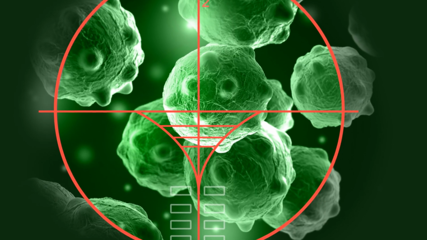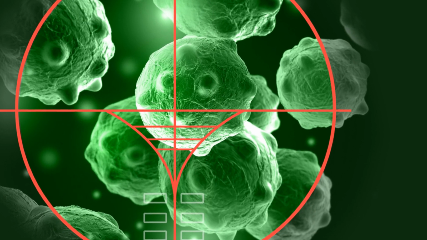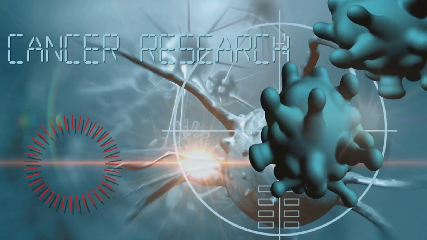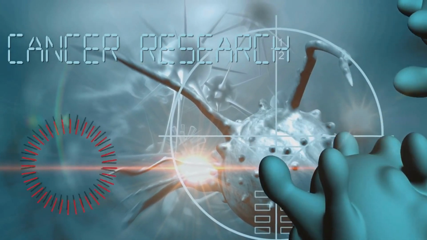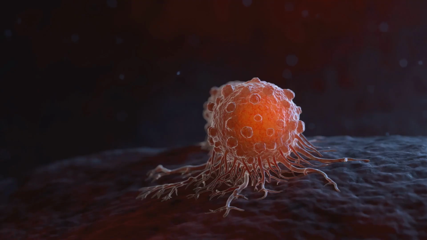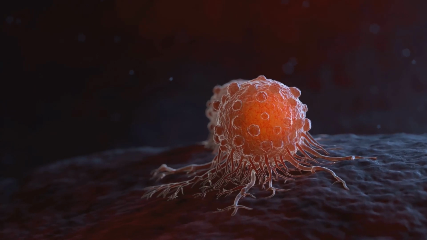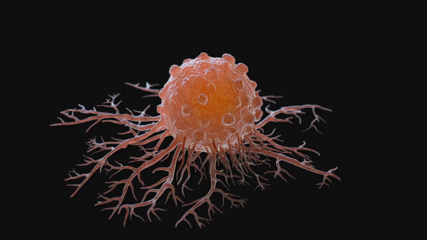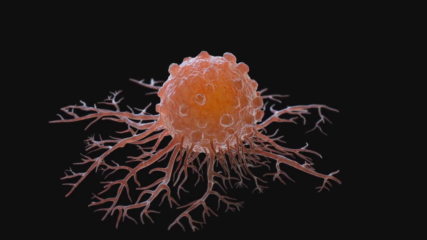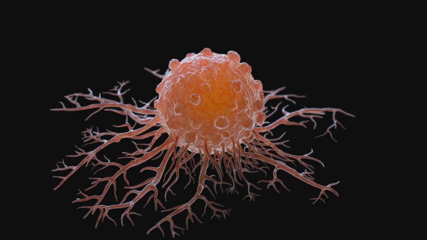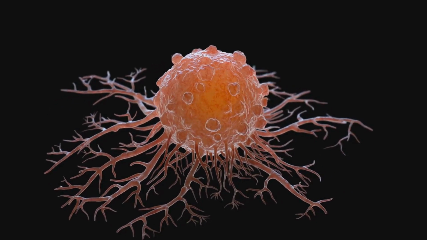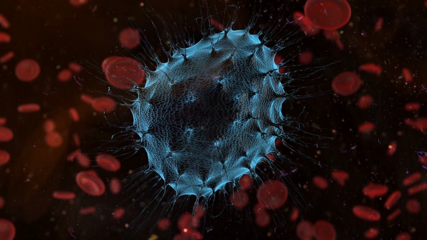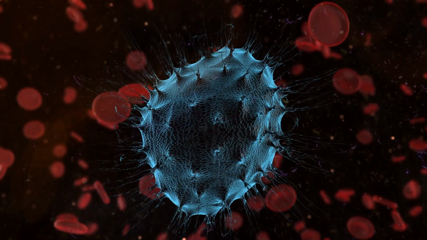For example, natural killer cells, or NK cells, are critical components of the innate immune system. They respond rapidly to infected or transformed cells without prior sensitization. In contrast, cytotoxic T lymphocytes, or cytotoxic T cells, are key players in the adaptive immune system. They require antigen presentation and activation to specifically target and destroy cancer cells that present tumor antigens. Both NK cells and cytotoxic T cells are essential for immune surveillance and the elimination of malignantly transformed cells.